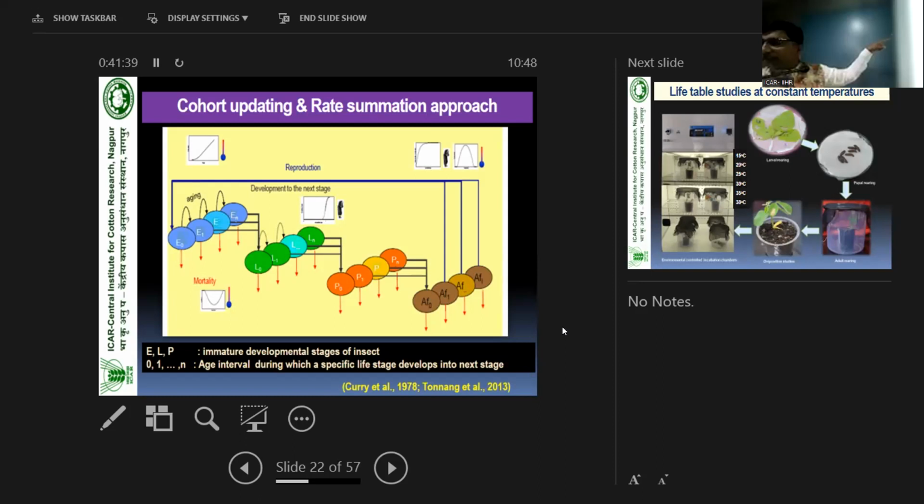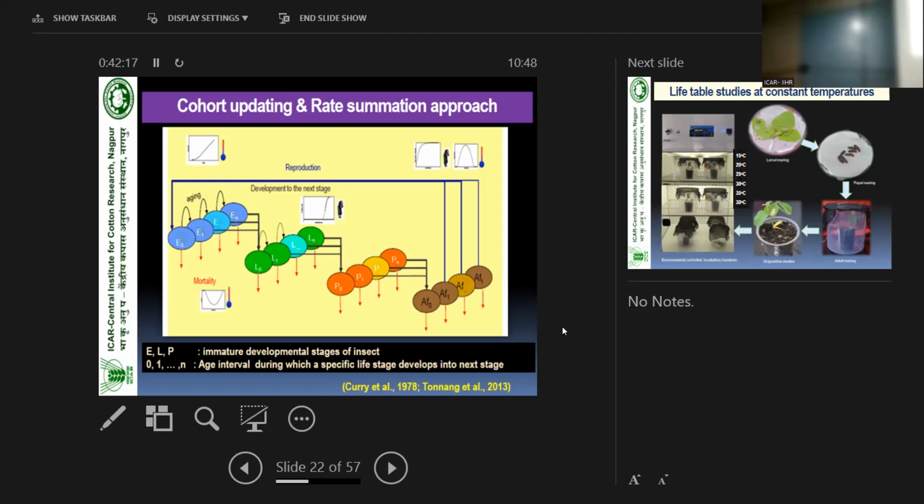So daily, that is aging. Up to how many days it takes for eggs at that particular temperature to complete the development and enter into the larva. You see that bold arrow going downward, and what are these red downward arrows? Daily mortality, isn't it? Daily, how many are dying out of your sample, that will be tracked here with these red arrows. The cohort is there, you are updating the development to the next stage, again to the next stage, and again to the next stage, with daily mortality.